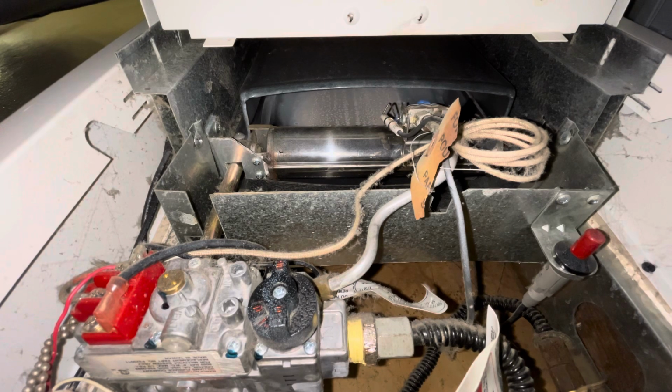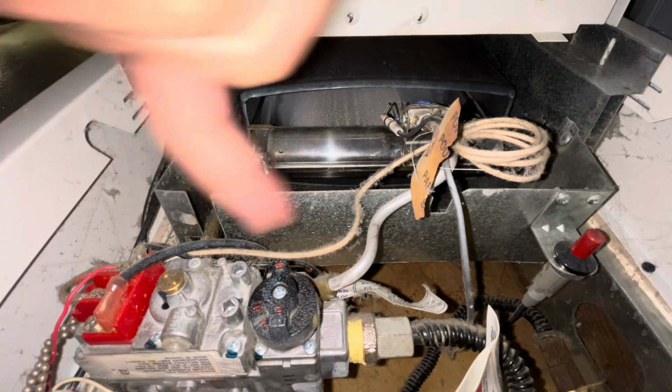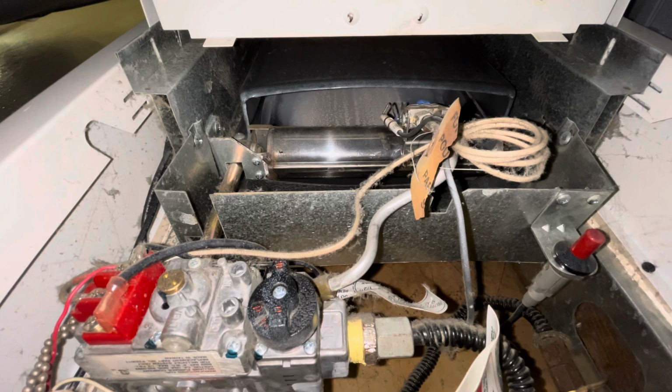So yeah, and then from now on, pretty much just go to your settings and then spark that bad boy on and make some hot cup.